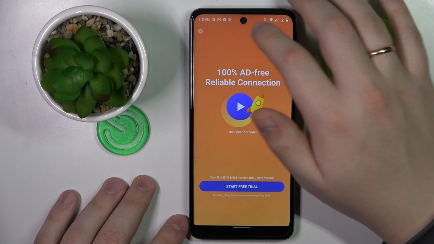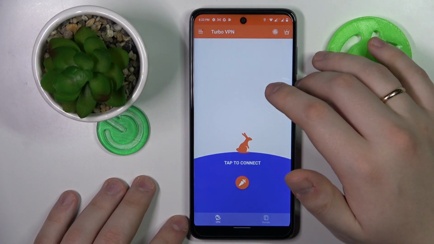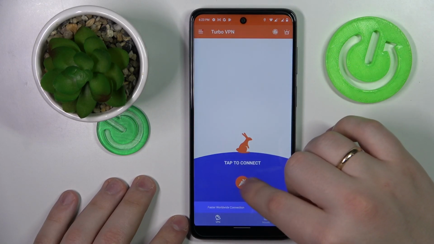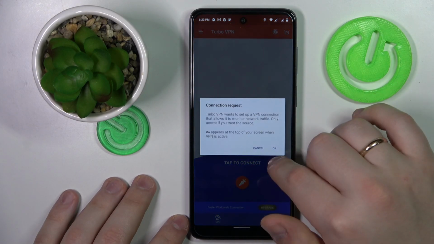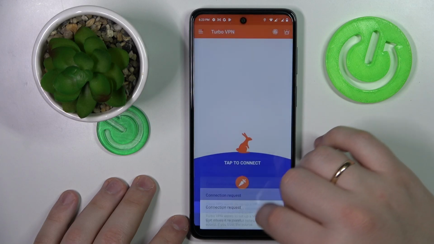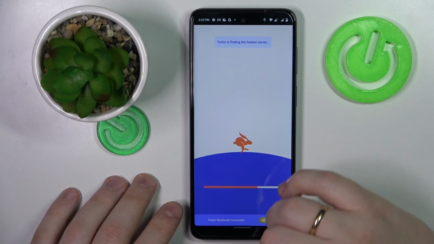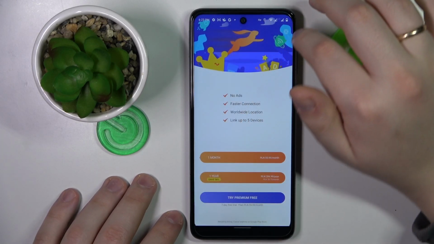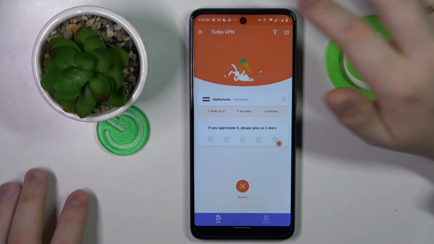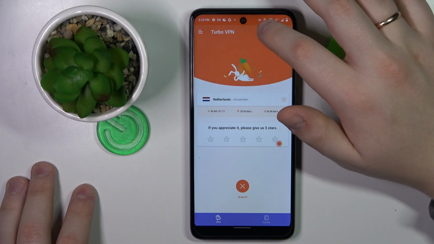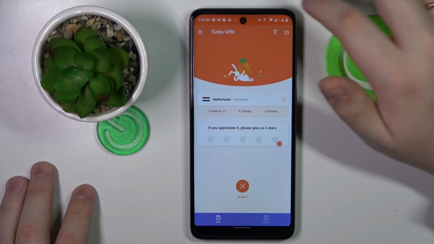And once inside the app finally, in order to initiate the VPN connection, just tap at the caret icon that is trapped inside the circle over here. Then go for the OK option and accept or allow the connection request. And once you are connected to VPN, you can tell that by this little key icon or indicator at the status bar.